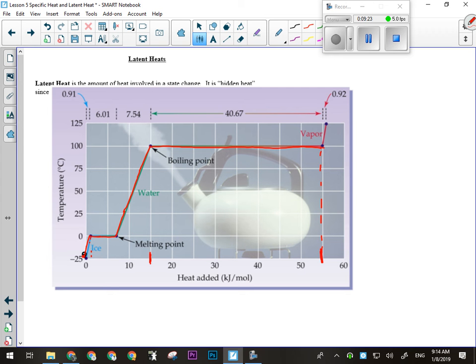Okay, now I've heated up the steam. I've boiled it all off. Sorry, I haven't heated up the steam yet. I've got all steam. If I keep adding heat, will the steam get hotter? Yep, it'll get hotter. It doesn't take much to heat steam up. Once I get the steam, it heats up temperature-wise pretty quickly. All right, so is everyone kind of following what's going on here?